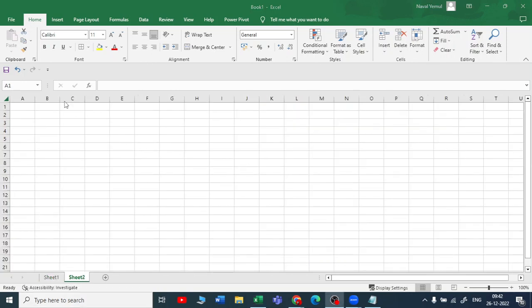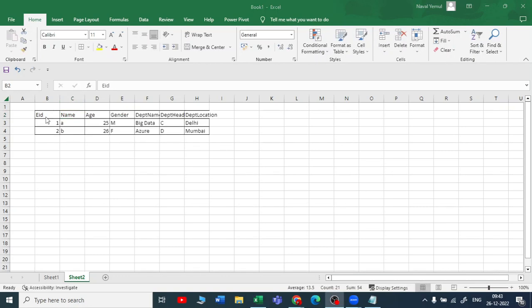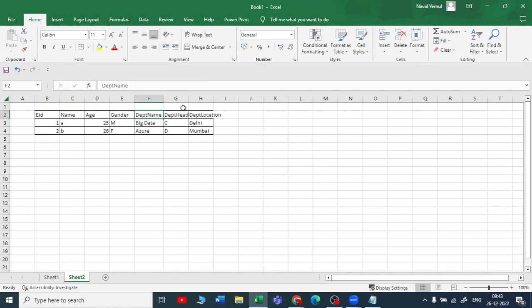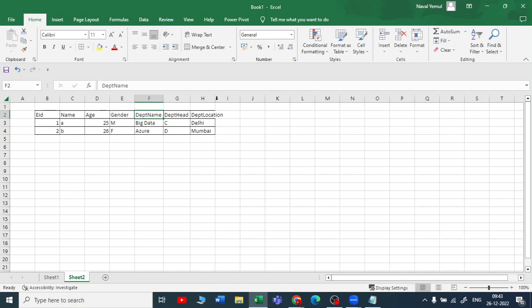Let us take one more example for the second normal form. Suppose this is your table, where we have employee ID, name, age, gender, department name, department head, and department location.